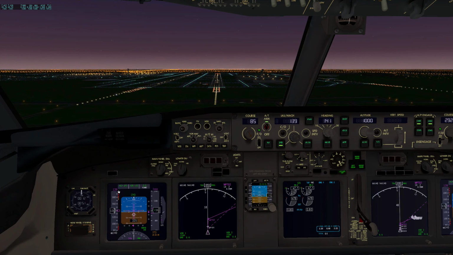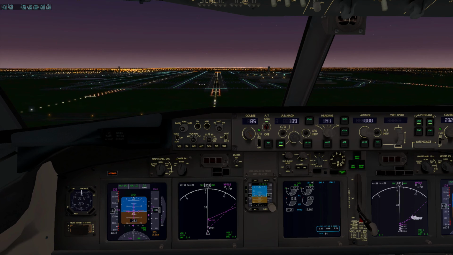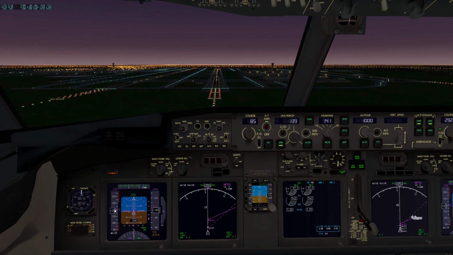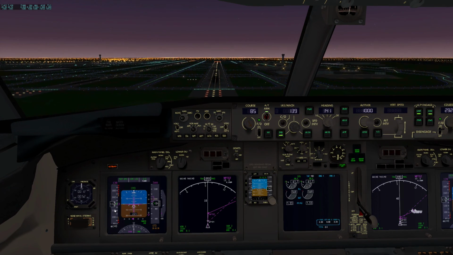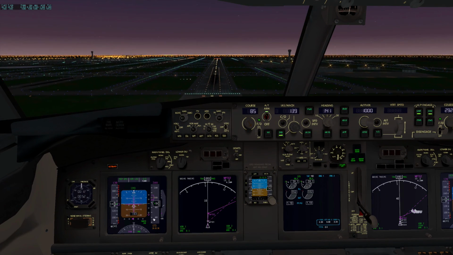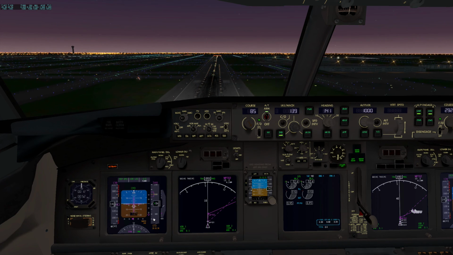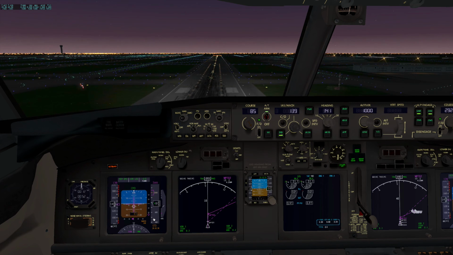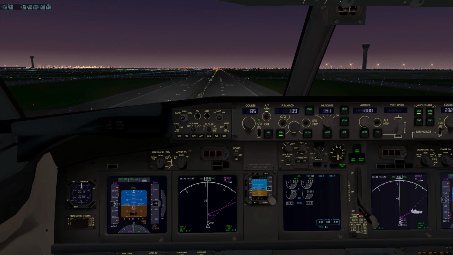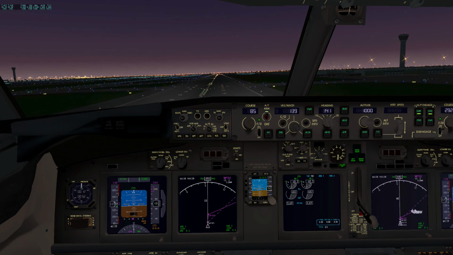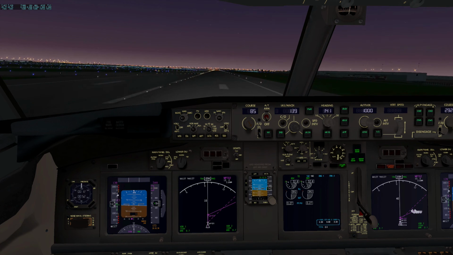Finally, full flaps. Autoland. And it looks like we're well above our glide slope, so don't know what happened. 100, 50, 30, 20, 10.